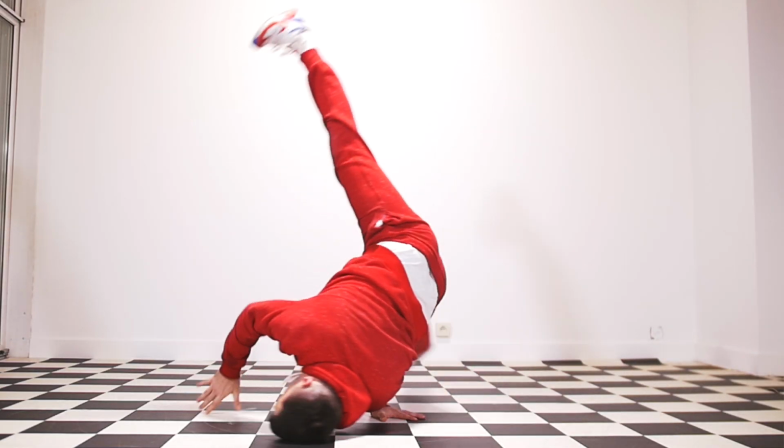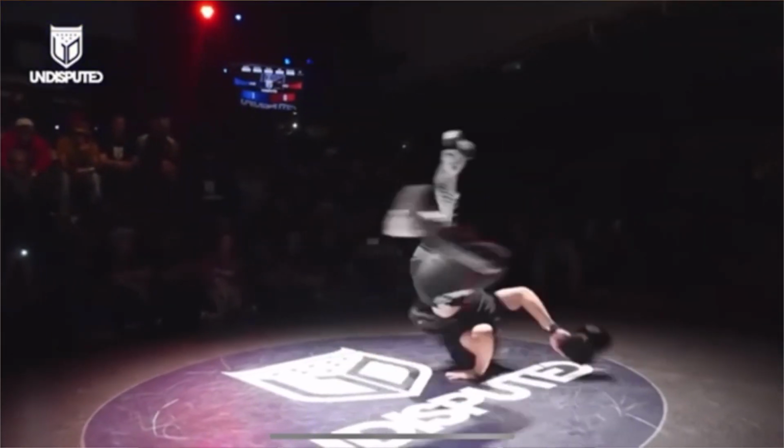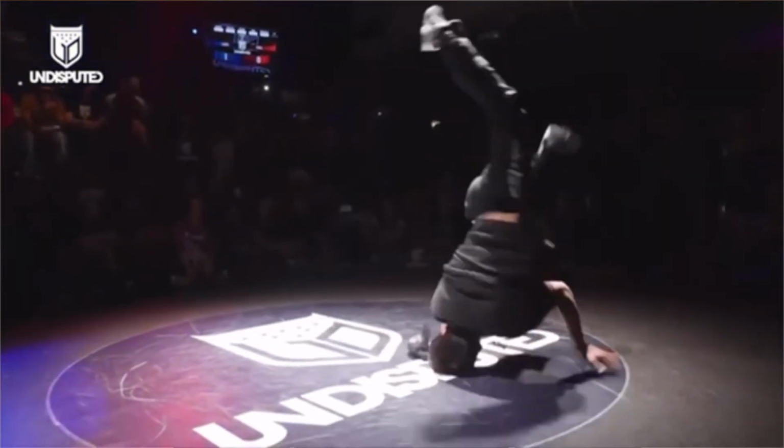So now the next tip for your Icy Ice is a tip to help you not spin half around and then stop and lose all your speed. Now, I don't use the Icy Ice that much, but I used to train it a lot. And this was one of the most common problems: I would spin half a round, maybe a full round, but then everything would just stop and I would lose my speed.